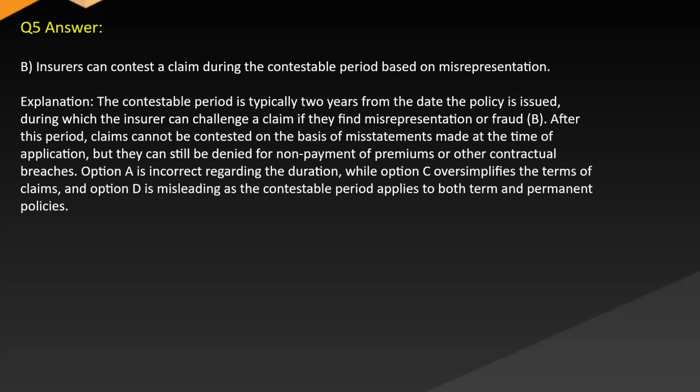Explanation: the contestable period is typically 2 years from the date the policy is issued, during which the insurer can challenge a claim if they find misrepresentation or fraud (B). After this period, claims cannot be contested on the basis of misstatements made at the time of application, but they can still be denied for non-payment of premiums or other contractual breaches. Option A is incorrect regarding the duration, while option C oversimplifies the terms of claims, and option D is misleading as the contestable period applies to both term and permanent policies.